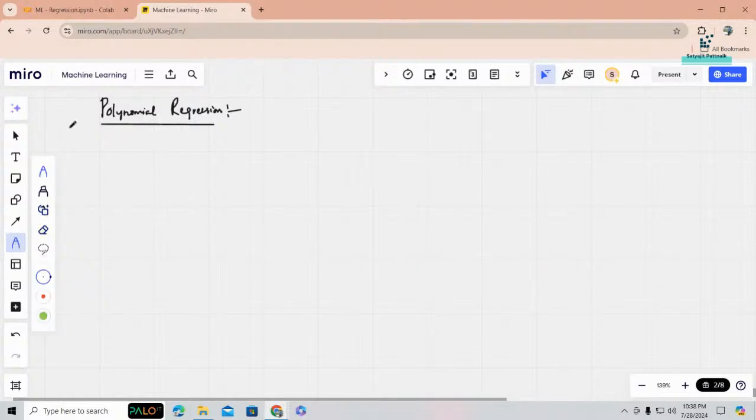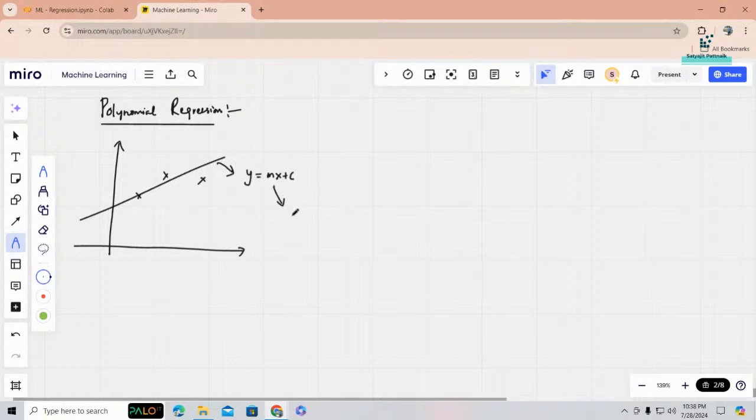Okay. Coming back to polynomial regression. What is polynomial regression? First of all, let's say I have some data points. Here you can easily draw a straight line, right? Fine. The straight line equation is y = mx + c, which if you want to generalize, becomes y = beta 1 x + beta 0. Sometimes I write beta, sometimes I write w, it doesn't matter. These are all constant values, as simple as that.